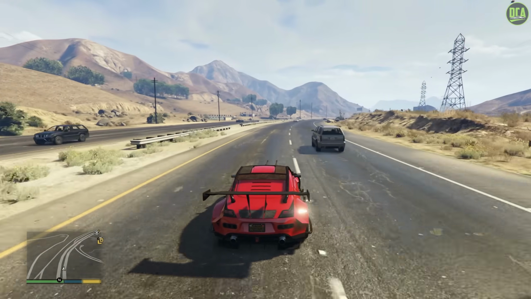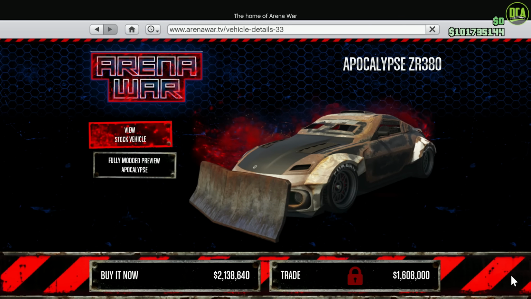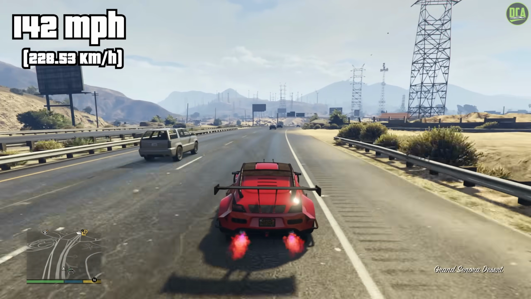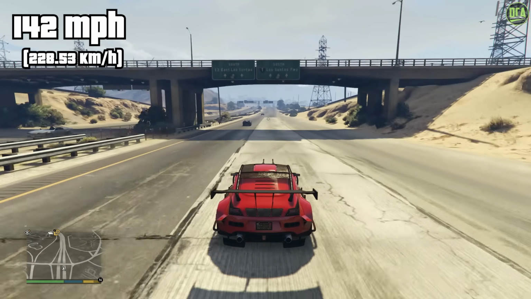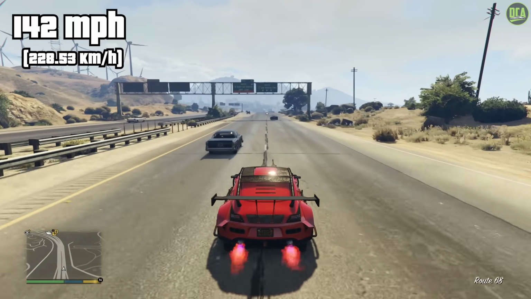Continuing to number 5, we have the Arena ZR380 with the Boost upgrade. It has a normal price of about $2.1 million and a trade price of about $1.6 million, and a top speed of exactly 142 miles per hour with the Rocket Boost, which is slightly faster than the Oppressor. Plus, it's the fastest actual car from the Arena War DLC if it's not a bike, which is pretty impressive. However, keep in mind that this car is not usable in normal races.